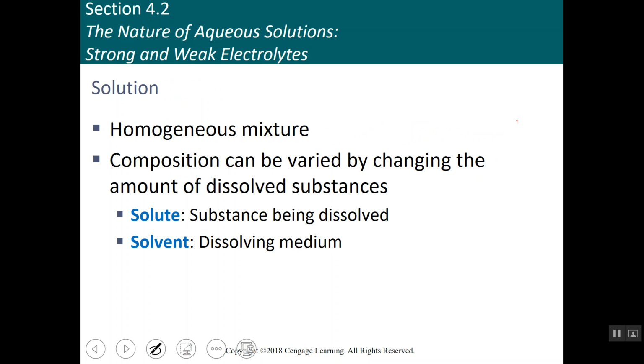So water, we've already mentioned, is the universal solvent. We're going to start talking about solutions now, because this chapter is based a lot on solution chemistry. Another name for a solution is a homogeneous mixture. A homogeneous mixture means it's the same throughout. However, the way that it differs from a chemical compound is it can have a differing concentration.